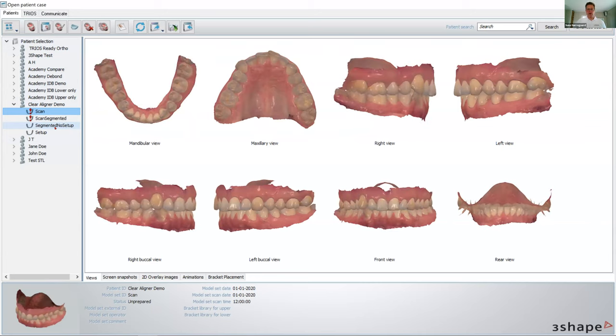as it comes. Before starting to move the teeth, you have to prepare the mesh surface, because the mesh is the triangles that are creating the 3D surface, and then there's color applied to that. But the scanner and the software does not really know that some of the parts of the scan is teeth and other parts is soft tissue. You have to do a little work in order to get it to understand completely. So you need to segment the teeth into individual 3D objects that you can then move around in your treatment. So you can segment the teeth.